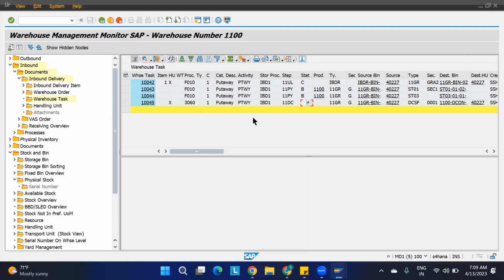Because whatever HU I have brought at the unloading, now I want to do the deconsolidation. Next step. For deconsolidation, I have ticked what? It should create the automatic warehouse task, one thing. And at the deconsolidation station, if you are moving from the GR to the deconsolidation, it should create the HU warehouse task or the product warehouse task as well. So these two are the product warehouse tasks, and this is the HU warehouse task which is generated now.